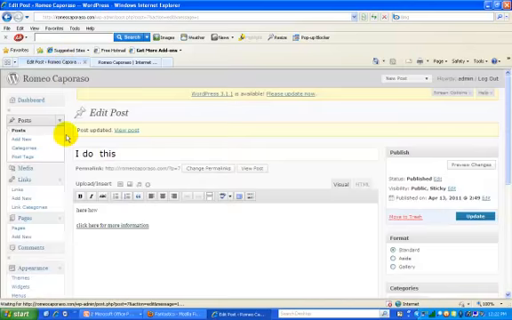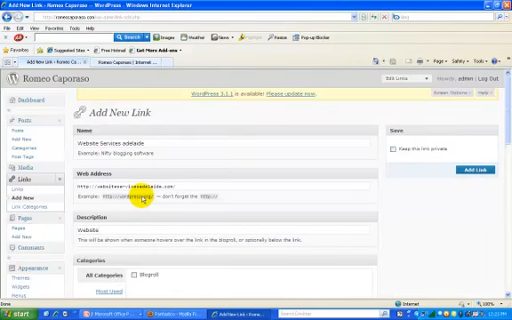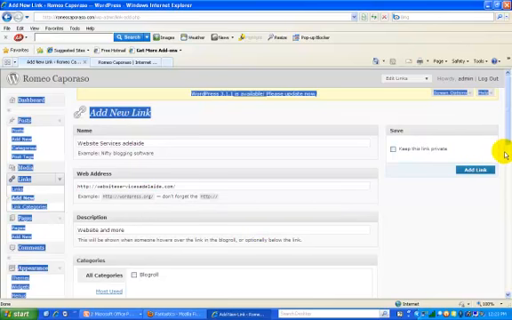There's another way you can add links as well, and that's to just go to links here, add new. So just open up by pressing that little button and go add new. Alright, so we can add that. You can actually create your own categories here as well, guys.